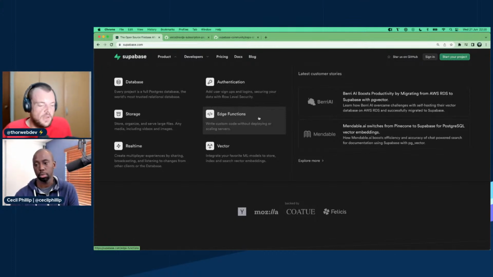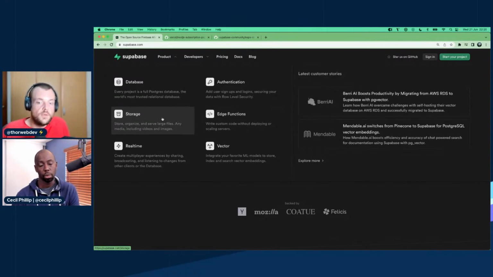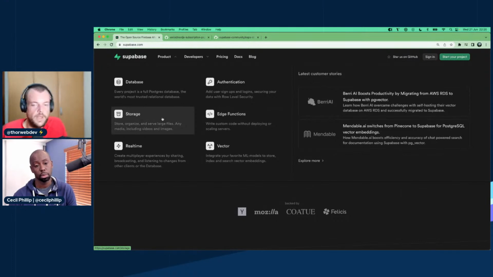Like things like rate limiting, you wouldn't use a Postgres database, right? There are certain use cases, like a counter or rate limiting, where you wouldn't use Postgres. And that's where something like an edge KV comes in really handy. But no, so storage is specifically file storage. And the file storage component is actually hosted on S3 at the moment. So in a way, it's sort of an integration layer for S3.